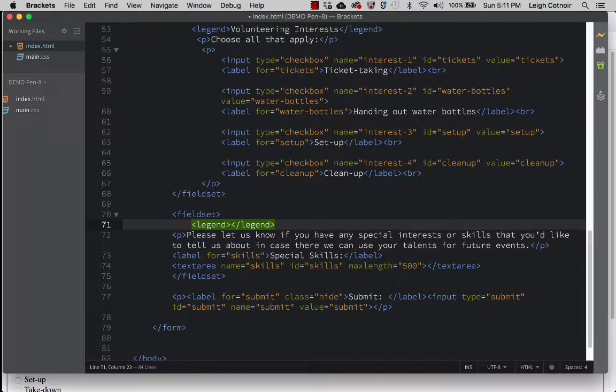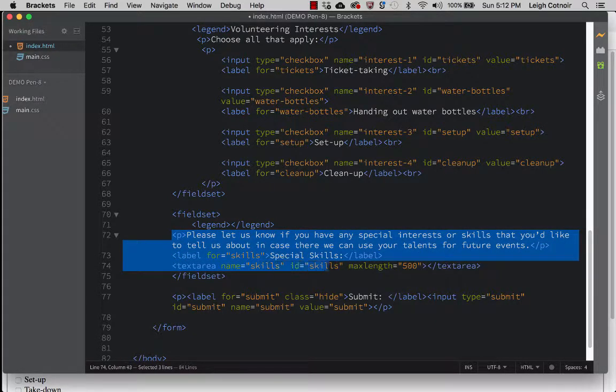And right here, so this is kind of tricky because this label exists down here that says special skills. So let's think about what we'd want to put here. And, actually, as it occurs to me, I kind of think that I don't want to have a separate field set for this, because really this is still this special skills stuff. It's still about volunteering your interests, right?